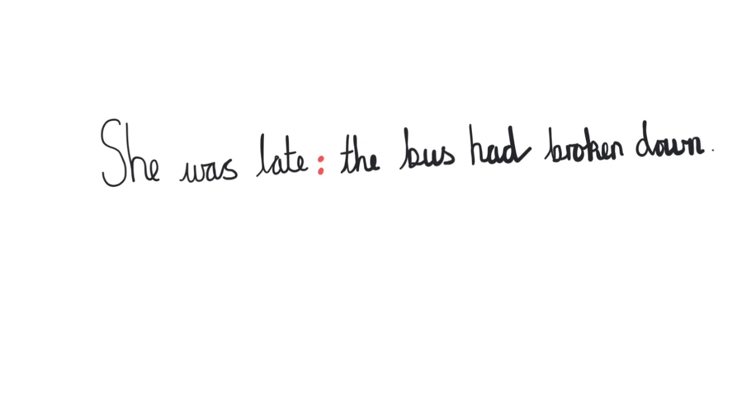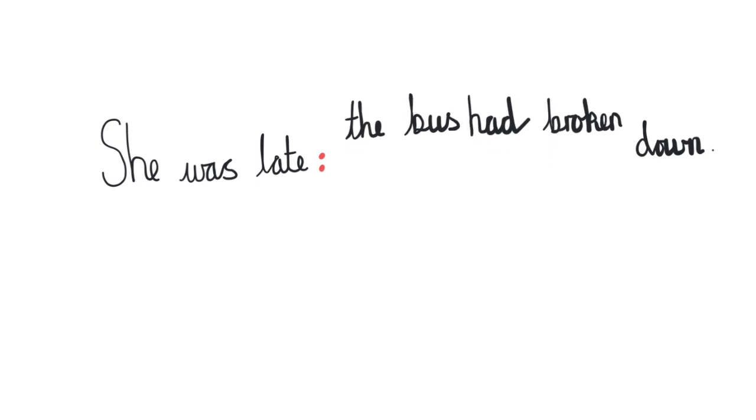So here you've got she was late. The bus driver had broken down. Now, from what we've just done, these both look like independent clauses or main clauses, don't they? She was late, the bus had broken down. However, the way that it's different is they're not just closely related, they directly explain one another. I'm saying that she was late, and now I'm going to use a colon, I'm going to put that in to explain to you why she is late. I'm directly telling you why she was late. I'm telling you that the bus had broken down.